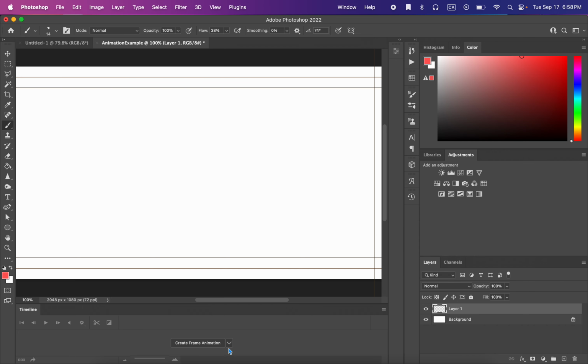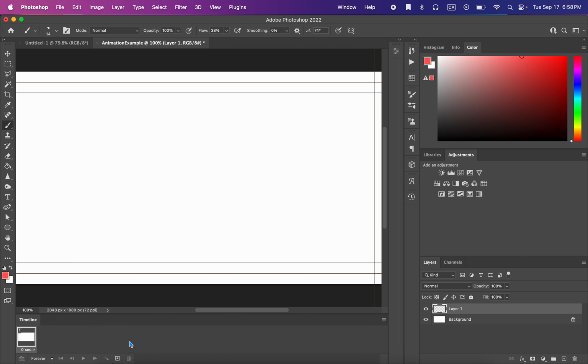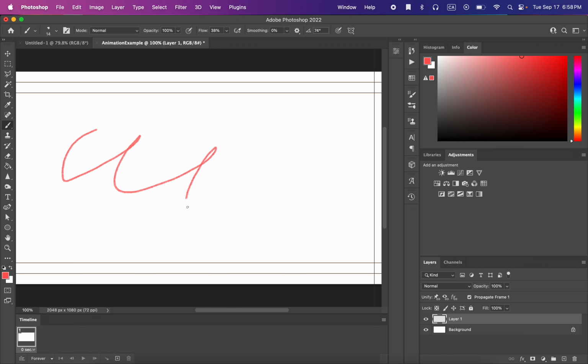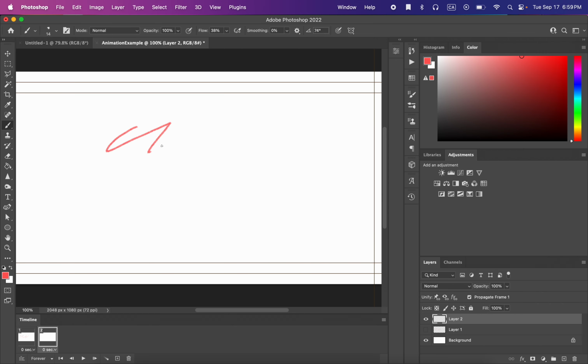I'll start by creating a one frame animation, and then here layer 1 is on frame 1, and then you can click New, and layer 1 is still on frame 1, but you'll want to create a new layer and then call it layer 2.